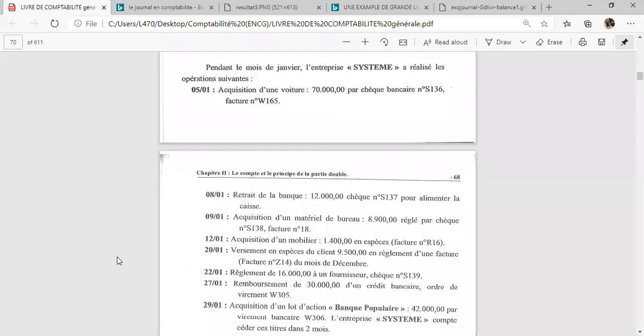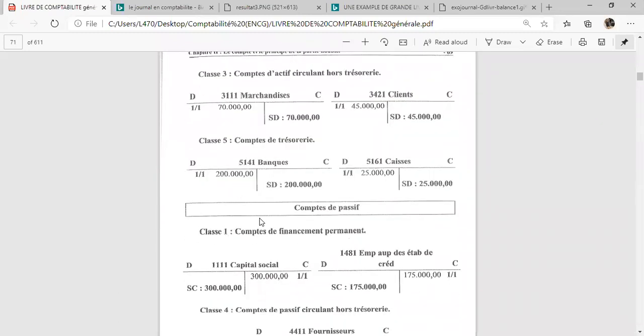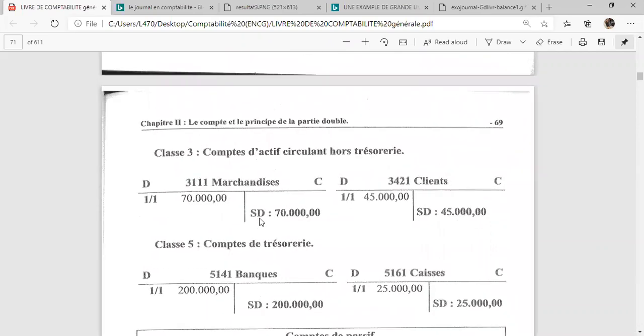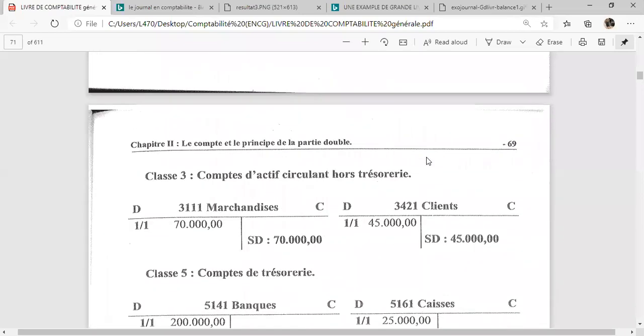Avec plaisir. So we move on. After you are done with all the class 2, you're supposed to know. That's why the issue of memorizing comes in. When you see a transaction, you should be able to tell that this one falls under this class, or that class, or you might risk making mistakes. So there's really a lot of memorizing in your first semester. But it's not hard. It's manageable. So we move on to class 3.